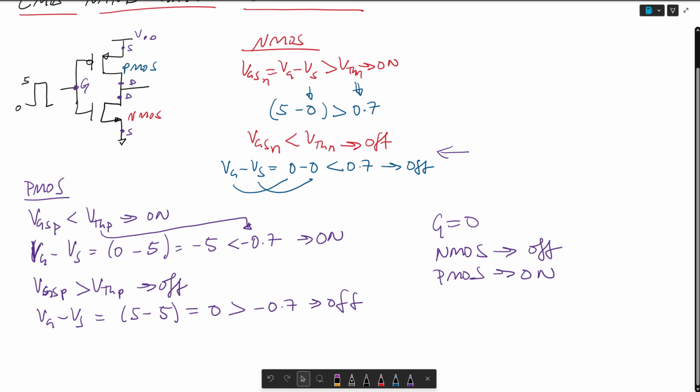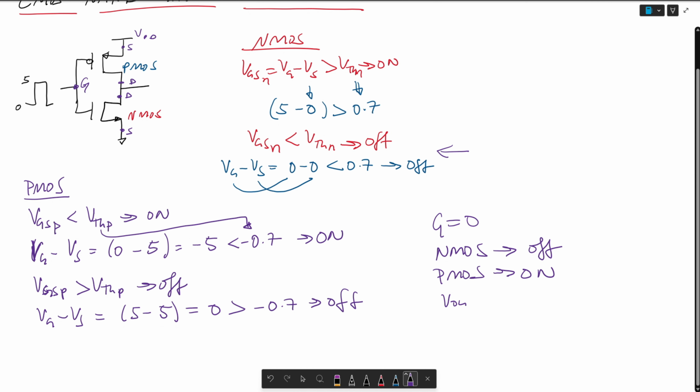As a result, if we imagine that this here is V out and this is V in, V out will be equal to VDD, which is 5 volts. So it's on, so it's pulling that VDD, which equals 1.